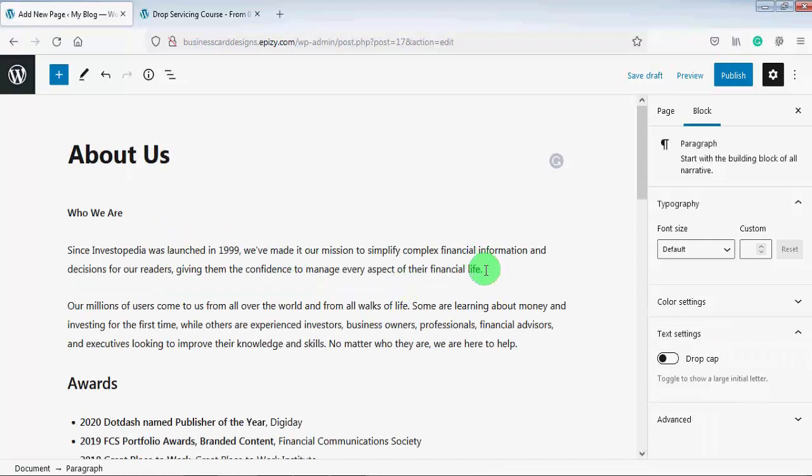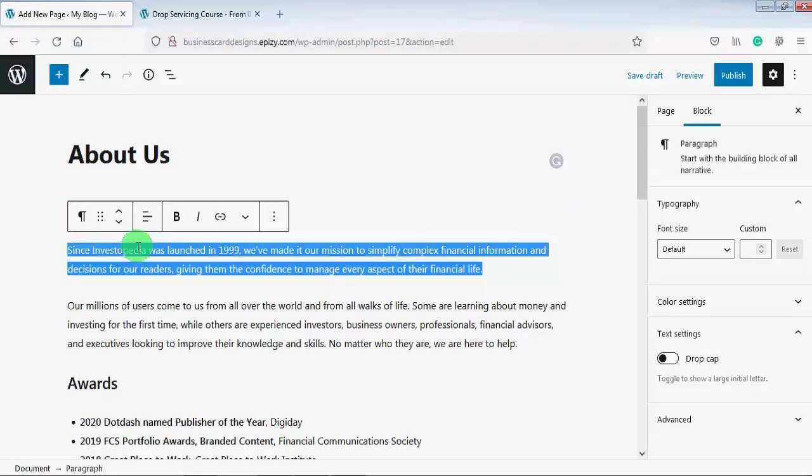Now if we select some text from here, you can change the style of this text. You can drag it, move it up and down, and align it to the center, to the left, or to the right of the page. You can bold the text or make it italic, and you can link the text.